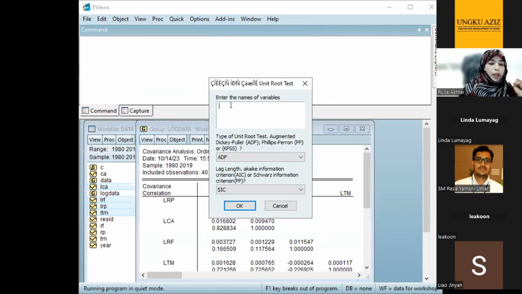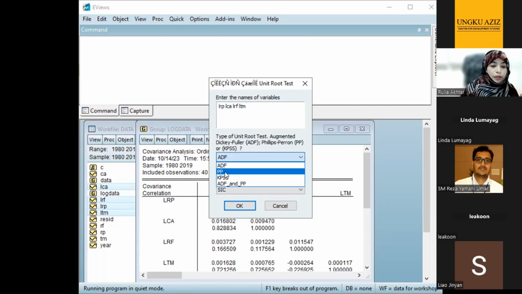Okay, here I need to enter all the variables. Our variables are rice production, then cultivated area, then rainfall and temperature. Now you see here, you can test one single test or all together.